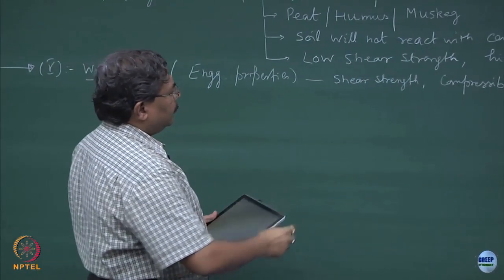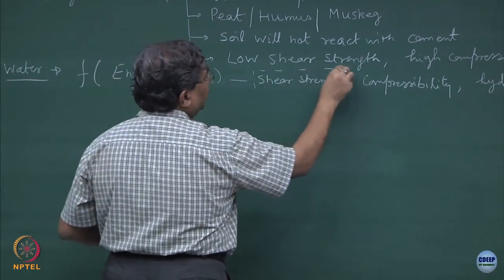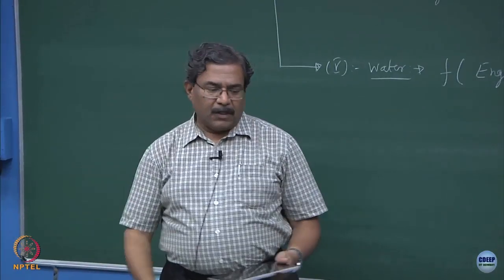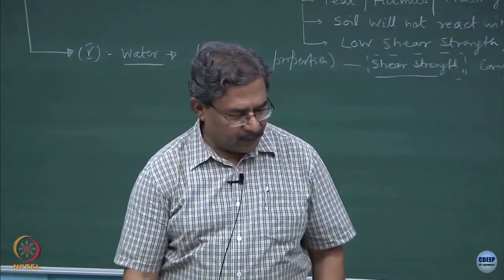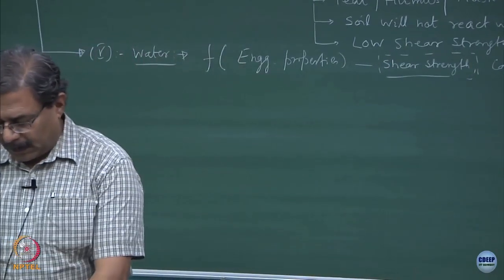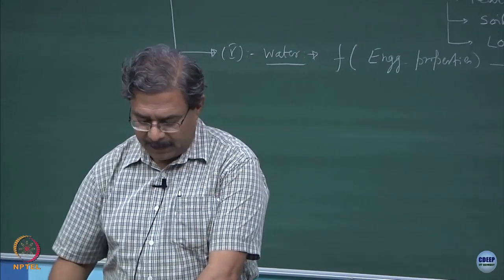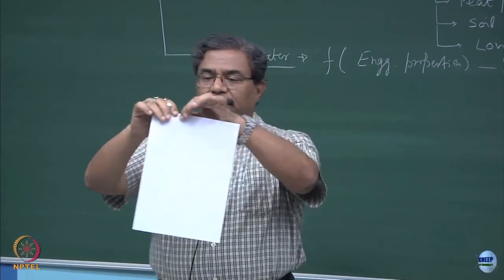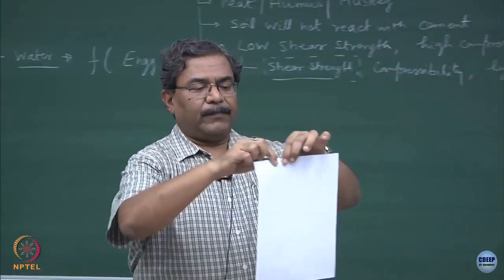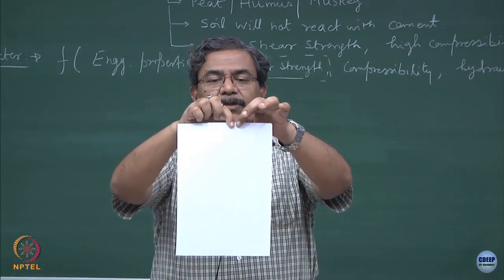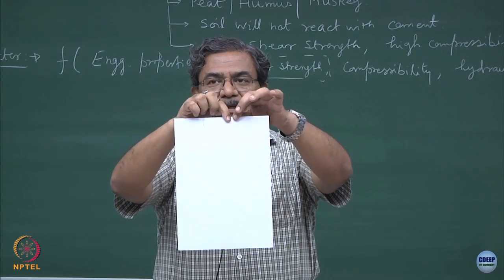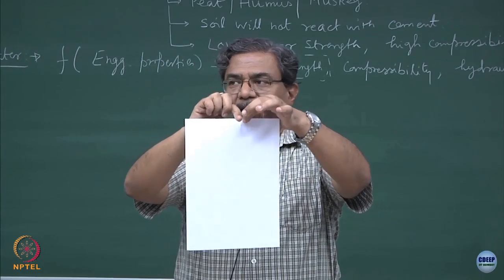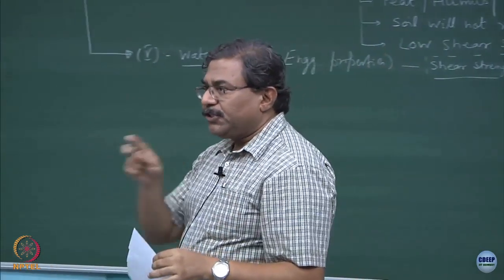Here, shear strength is basically the strength of the soil mass once it gets sheared. Suppose I take a piece of paper, and normally the word you use is tear. Look at the motion of my hands, the motion of the hands is in opposite directions, one on this side and one on the other side. It is a tearing process, but tearing itself is initiated because of the shearing at a plane.